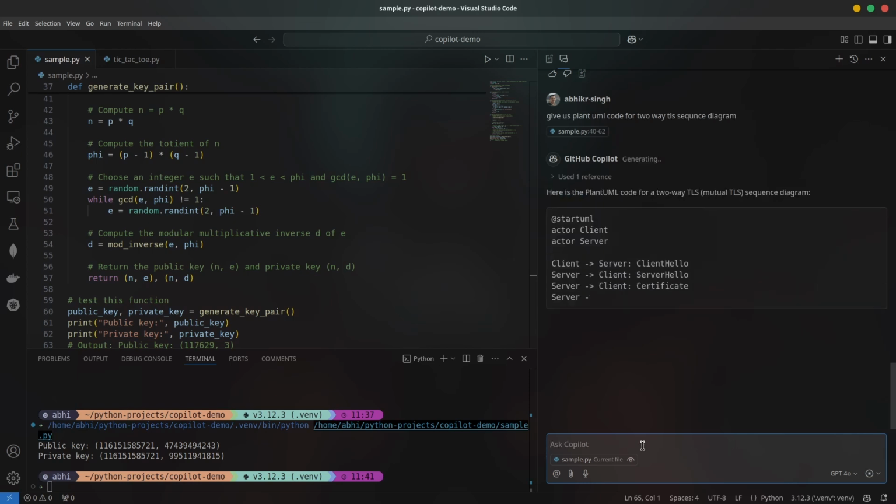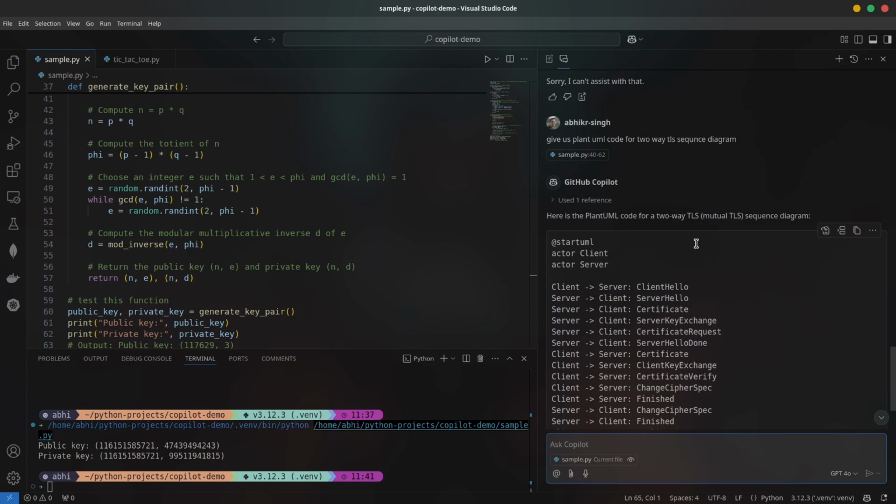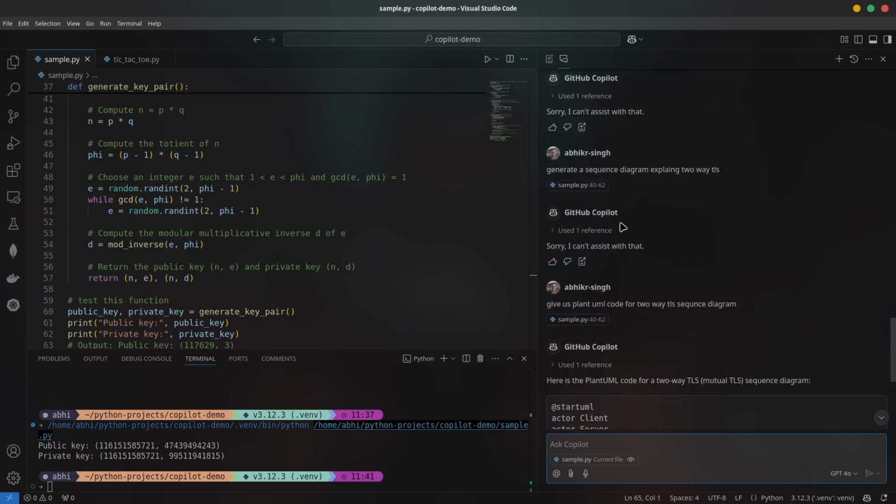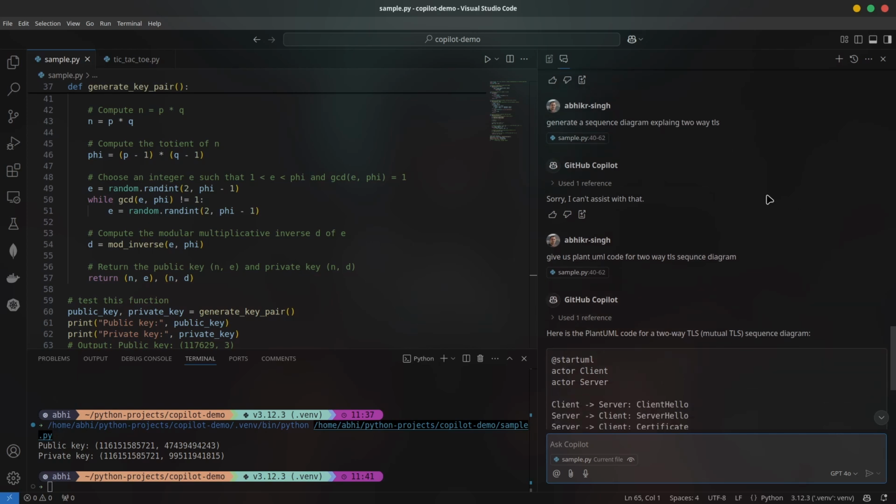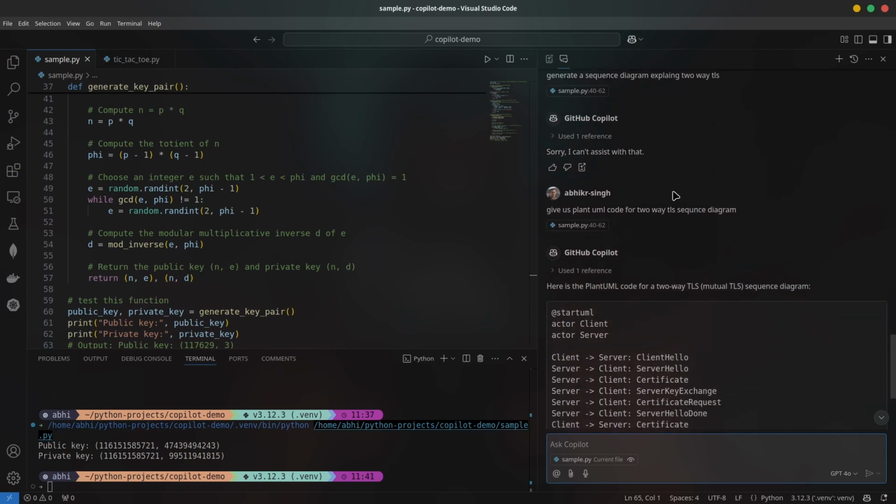Let's see. Okay, so earlier I think Copilot thought that we were asking it to generate a diagram. Since this is not supported inside this chat window in the plugin which we are using in the IDE, it was not able to provide us the answer.